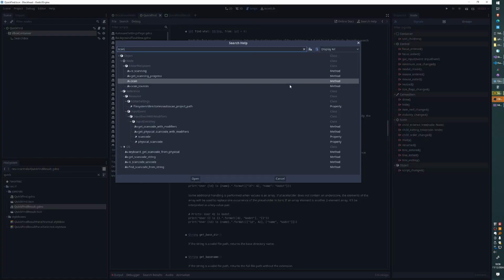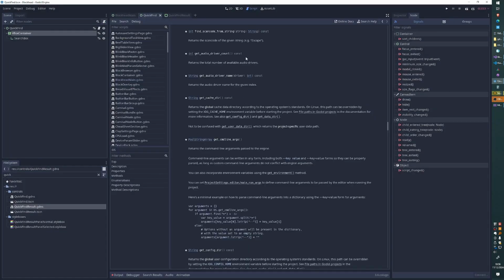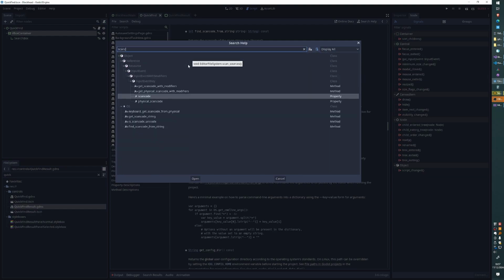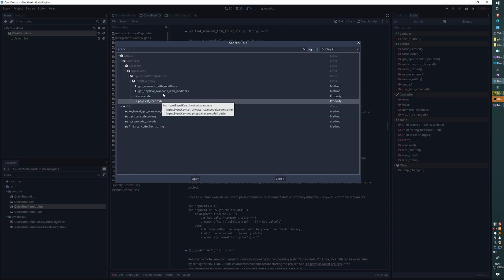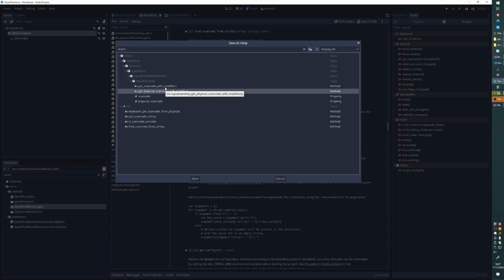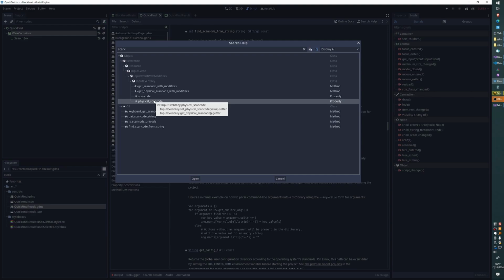Find scan code from string. Scan code from physical. Scan code of the given string. I want to include modifiers. Get physical scan code with, because it varies by platform.